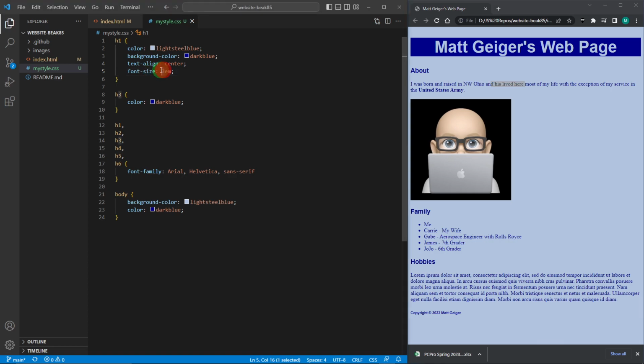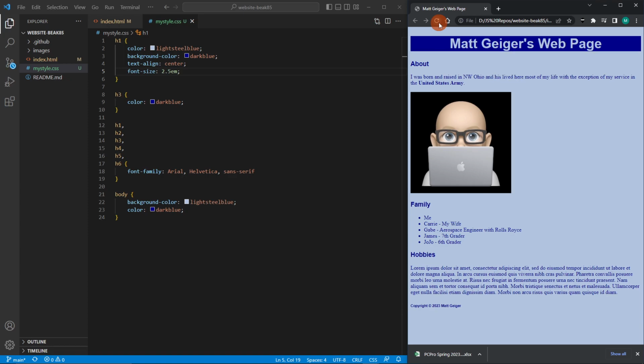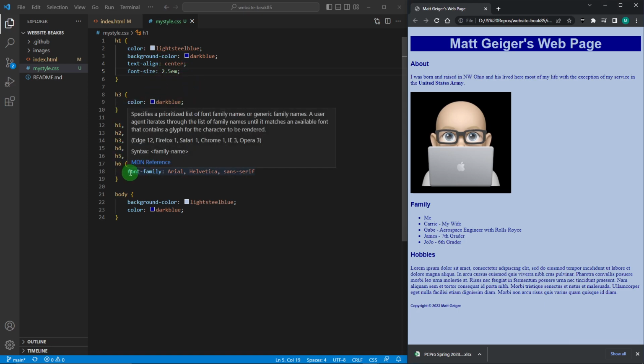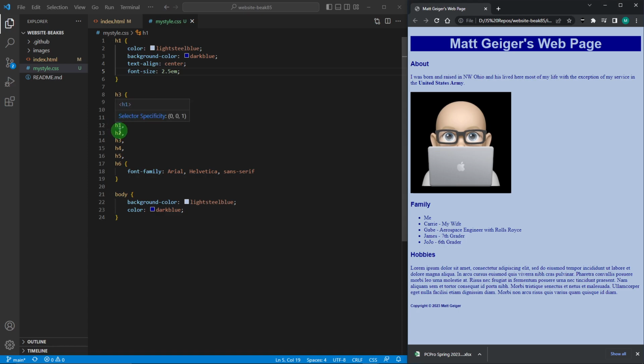Okay, 2.5 should be somewhere in between what we had in this one. So I can make that my font size. Matter of fact, I wouldn't want to do that to all my headings, because if I made H1 through H6 all 2.5 EM, then they'd all be the same size, and now we lose our scaling. H1s are bigger than H2, bigger than H3, etc.